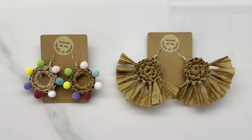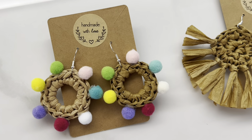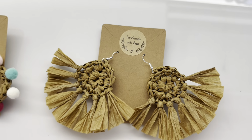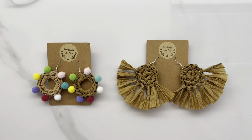My name is Andy in case you're new here, and today we are going to crochet these two super easy earrings. They are very beginner friendly, extremely perfect for the summer, very bohemian, and just take a couple of minutes to make them.